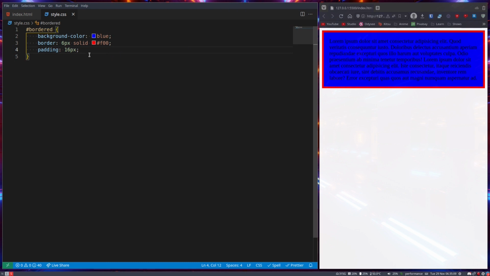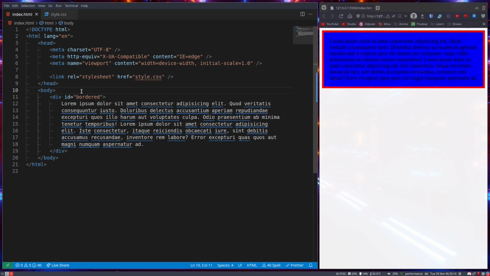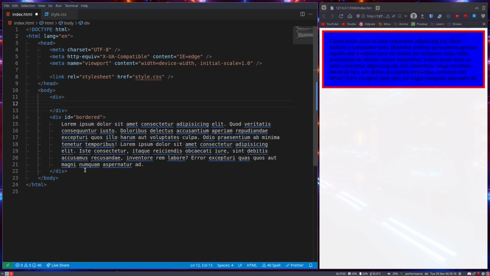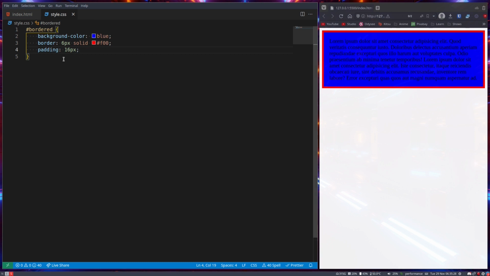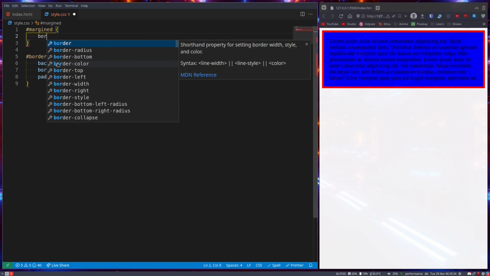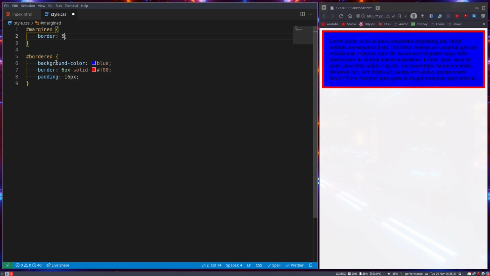Now similarly, you also have something like a margin. Let's create another div around this div so you can see the margin. Now we can go id is equal to margin. Alright, we can go here and we can say margin border 6px solid hashtag 000.